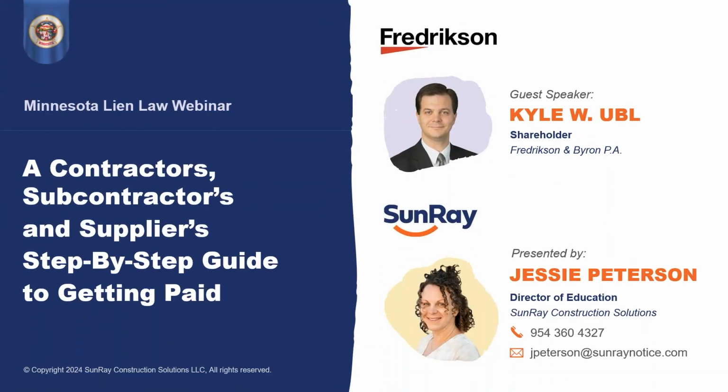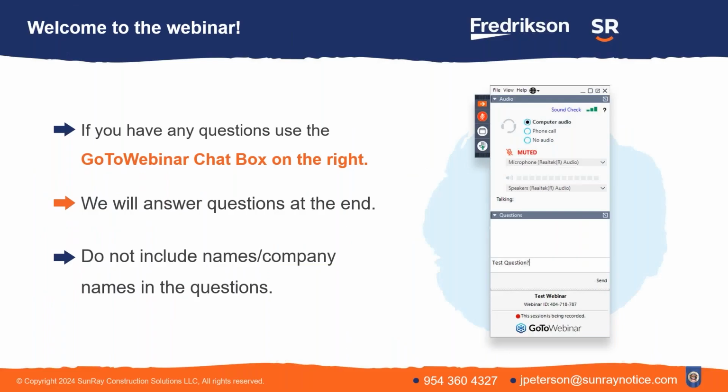I'm the Director of Education here at SunRay Construction Solutions. SunRay secures $10 billion annually for GCs, subs, and suppliers. We're a national construction document service. Today's webinar is conducted by the incredible Kyle Ubel, a Minnesota construction lien law expert. Today's webinar topic is a contractors, subcontractors, and suppliers step-by-step guide to getting paid. So without further ado, I'd like to introduce the fabulous Kyle Ubel.